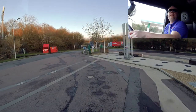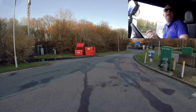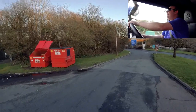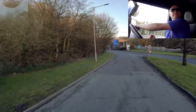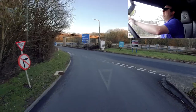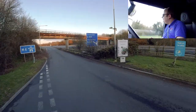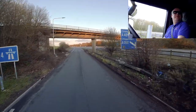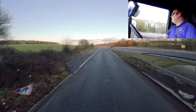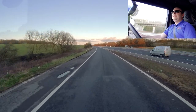Auto headlights are on, or auto mode, so it should have been really good so far. I've had no issues with it. I'll tell you what though, which I am a little bit miffed about, one of my fridges has given up the ghost. It's come out with E3 and not working. So it's good I've got two of them. That's definitely getting reported. But like anything, things can fail.